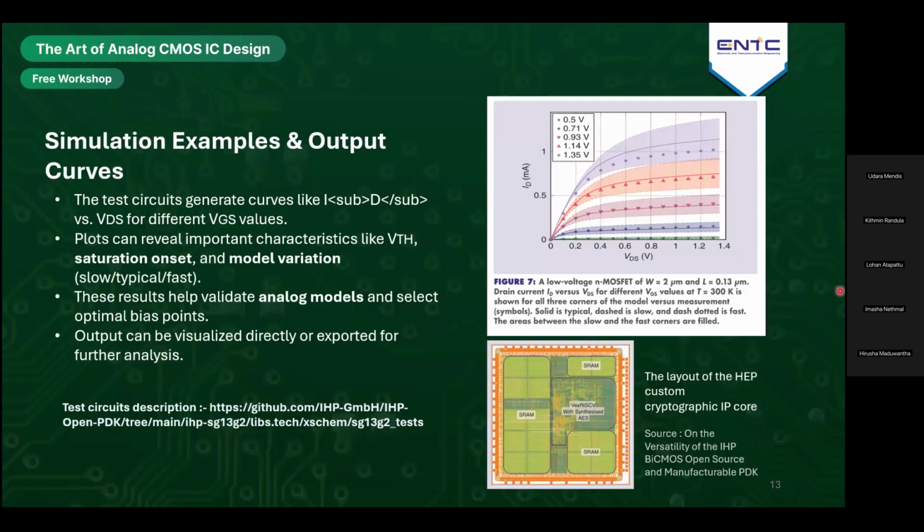Here is an example of what you can expect from running one of the MOSFET technologies. This graph shows ID versus VDS for different VGS levels on the low voltage input. It also shows different model corners, particularly slow and fast, so you can analyze the worst case variation in behavior. This kind of analysis is effective when we design a digital or analog block or current sector, and the PDK enables it with minimal setup effort.